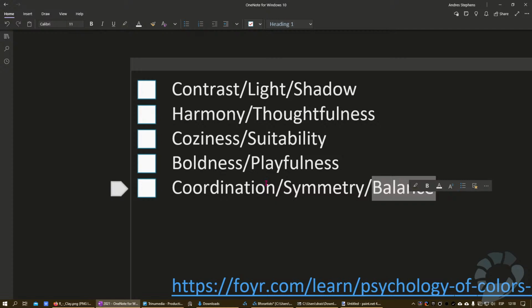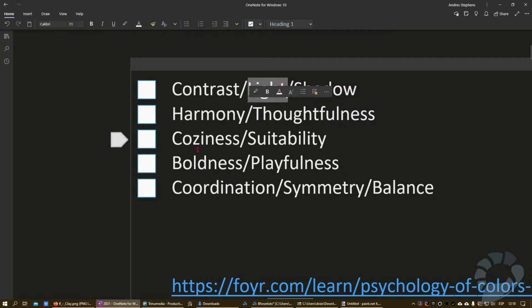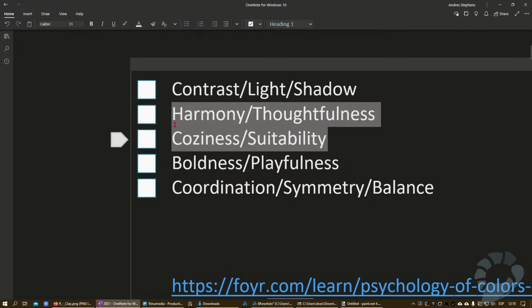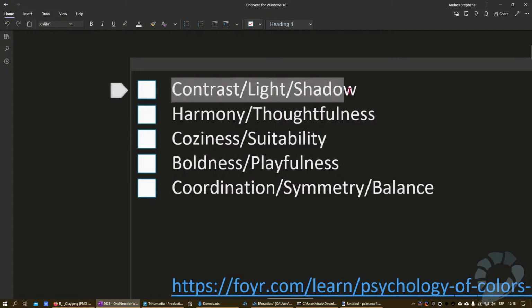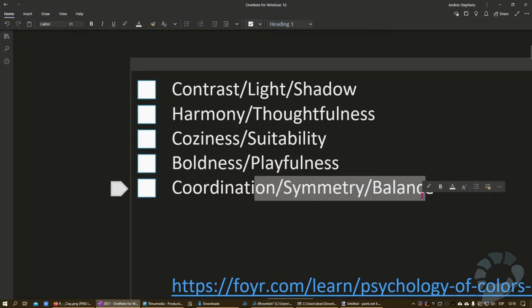Also, these are similar to the principles of art, I guess you could say: balance, thoughtfulness or story, contrast and light, and texture, boldness and playfulness. So harmony and thoughtfulness is about story, contrast and light is about just general rendering, boldness and playfulness is like your colors and your concept of rendering, and coordination and symmetry is layout.